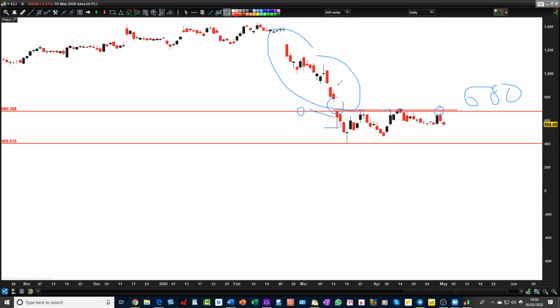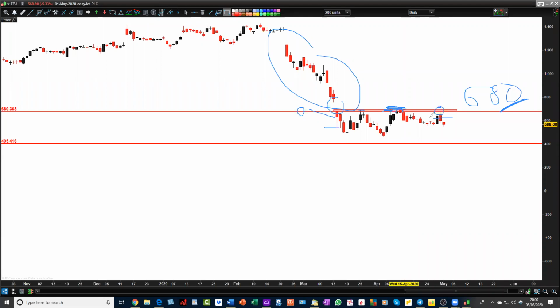So it doesn't matter what the chart pattern is, doesn't matter what the Elliott wave is. Short the heck out of 680 if you're bearish. Keep the stop out of trouble and leave it alone. Also, I think if you go to 585 on EasyJet, you're not in trouble. 680 to 585, on the right size position. And I think there's still time as well.